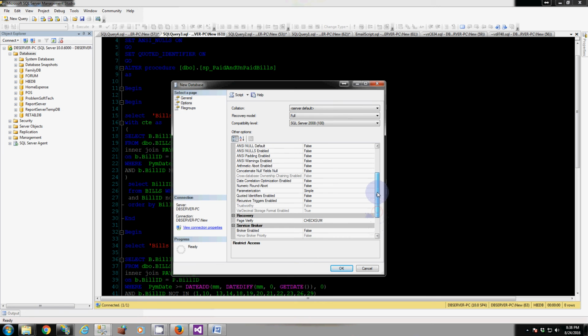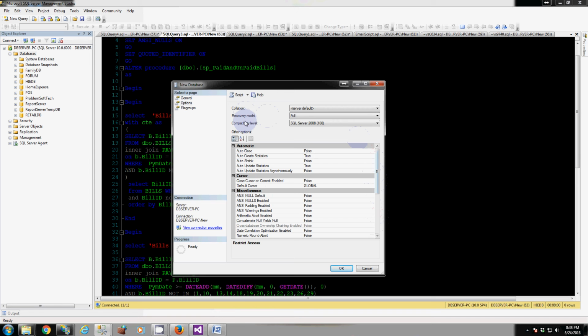All right, so now you have what we call the recovery model. The recovery model is very important here. Depending on what you create the database for, in your recovery model you have Full, Bulk-logged, and Simple. With the Full, you can perform the three-level backups for your database, including the full, the differential, and the transaction log backup. Whereas in the Simple, you can only perform the full backup.